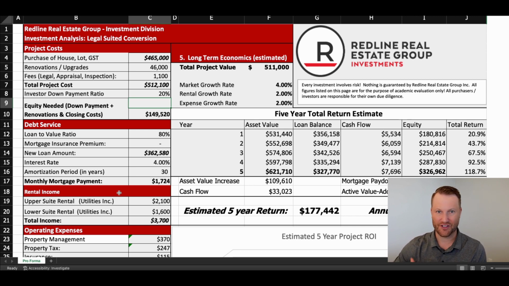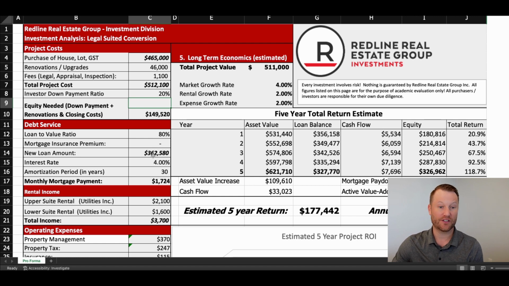Now, depending on the lender that you're using and what your mortgage broker is telling you, and that's another resource that you need to have before you go shopping for investment property, is a really good mortgage broker that understands investment property financing. They may ask you to get a mortgage that's going to be insured, and there could still be an insurance premium on this, but sometimes that's how you get a better rate as well, okay? And so we're showing there as being no mortgage insurance premium for this particular deal, but depending what your mortgage broker gives you for advice, you may end up having a small insurance premium, okay?